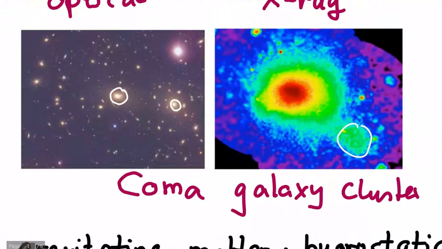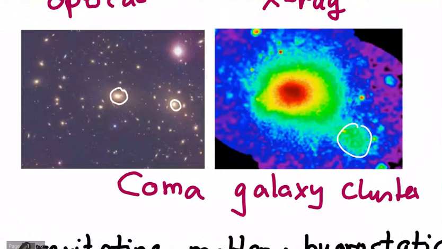That's the emission coming from the intercluster gas, which is invisible in the optical because it's simply too hot. And furthermore, you see that the intensity, which is in this false color image depicted going from green to yellow to red, is the strongest in the central part of the galaxy cluster. And you see only a few individual galaxies which emit also bright X-rays, whereas the bulk of the galaxies do not show any prominent X-ray emission.